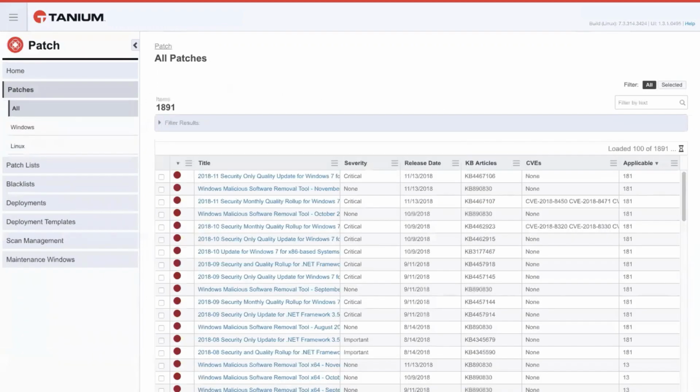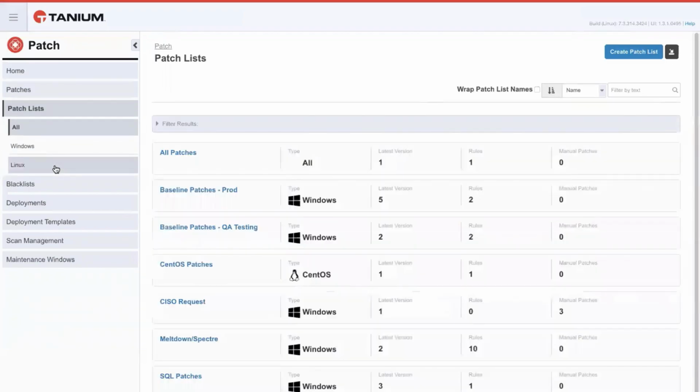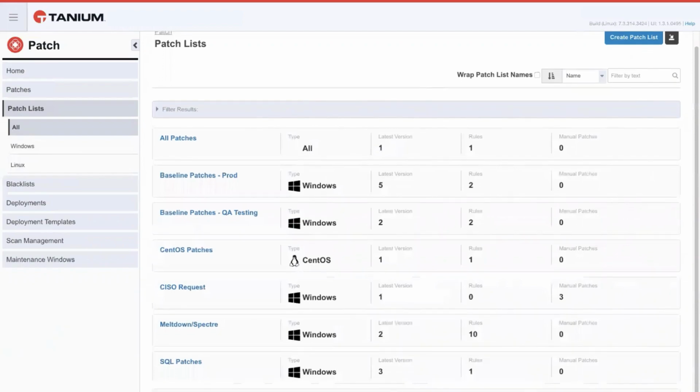Patch information is collected and brought to the console. Patch data includes such items as applicability count, severity, and we even provide CVE information. Armed with this data, we can deploy individual patches or dynamic lists of patches based upon rule sets, such as critical patches from last month, or say the WannaCry patches.